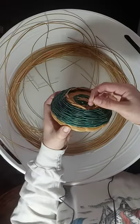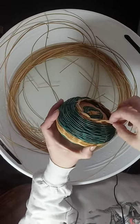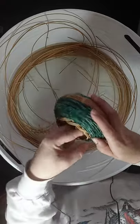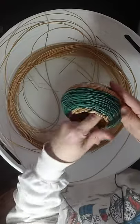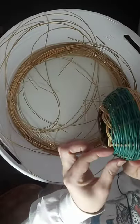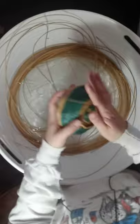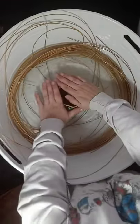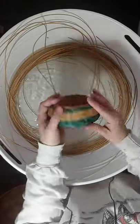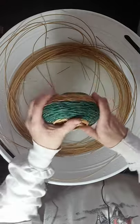We take this one and we go on the outside, poke through your first hole to the inside. And then if you see anything sticking out, just put them back in. And then shape it. You want to get it wet. Shape your basket. Put it on a flat surface. Mold it. And you are finished with your double wall basket.